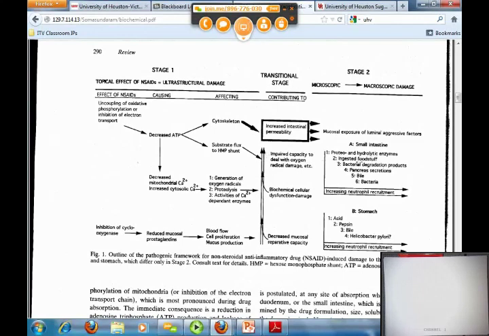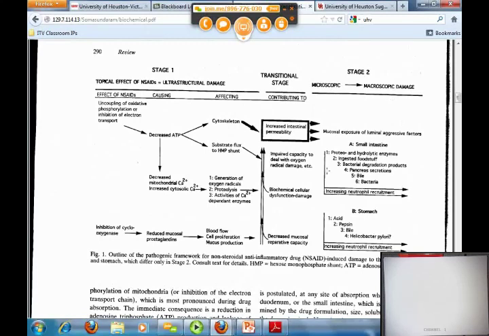And then what happens here in the small intestine, you have proteolytic and hydrolytic enzymes. Why am I saying this? We are going to deal with the next part, protein degradation. We are going to study these proteolytic and hydrolytic enzymes, and ingested foods, bacterial degradation products, pancreatic secretions, bile, or bacteria. All of them increase at the time of increased permeability and exposure to luminal aggressive factors in the small intestine. And then in the stomach, acid, pepsin, bile, Helicobacter pylori, and increased neutrophil recruitment. All of them lead from microscopic biochemical damage to a macroscopic ulcer.